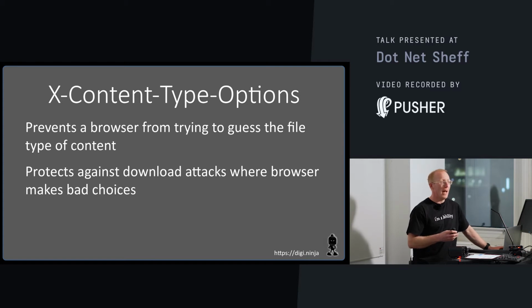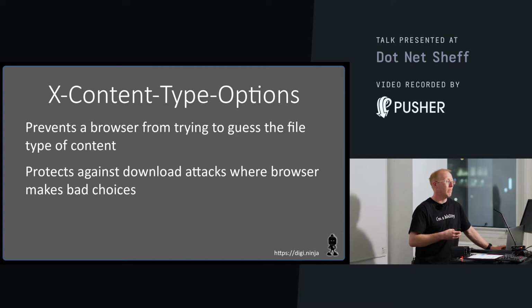If you had a site where you could upload arbitrary content and then have users download it, and when it was downloaded it was always meant to be, let's say, an image or a text file, the browser would ignore what it was meant to be, and you could throw malicious content at a user without them noticing it and without the actual site being complicit. So the site says upload me an image, you upload a PDF, it doesn't do its checking properly. When it comes down, the site says, here, this is an image. The browser looks at it and goes, well, that looks more like a PDF or an executable, so I'm going to treat it as an executable and run it.